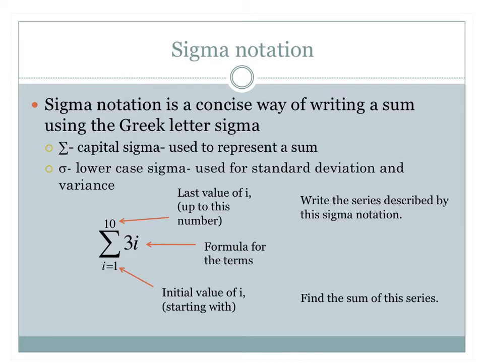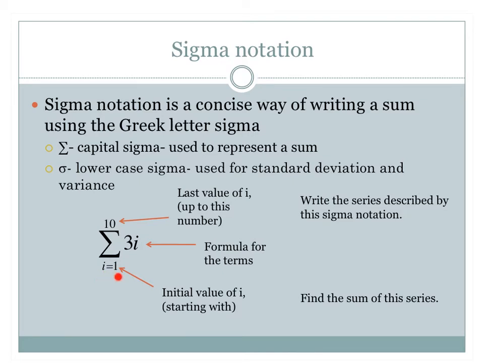Lowercase sigma looks like this. It's like a weird O with a line on top. Uppercase sigma is that funny looking E. Lowercase sigma we use in statistics to find standard deviation and variance, which is a measure of how spread out the data is. But in this class we use uppercase sigma mostly. So you have the sigma notation, which means sum. Find the sum. These problems will usually just say evaluate, and it'll have that sigma notation there.